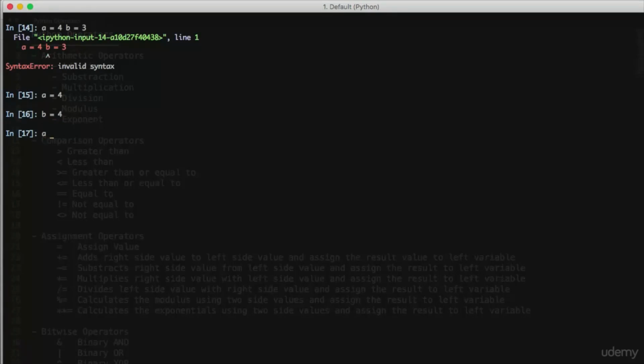Simple: a double star b. Why did we declare b is equal to 4? b must be 3. Okay, whatever. 4 to the power of 4 is nothing but 256. So this is equal to 4 into 4 into 4 into 4. So this was the actual processing behind the exponent functionality.